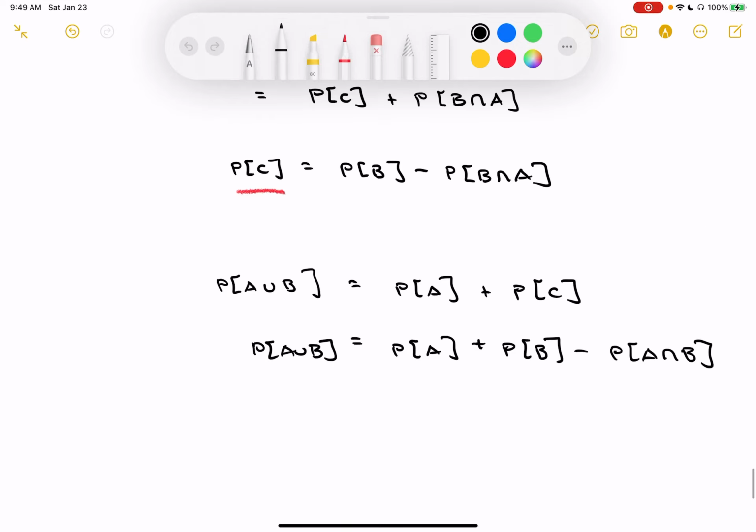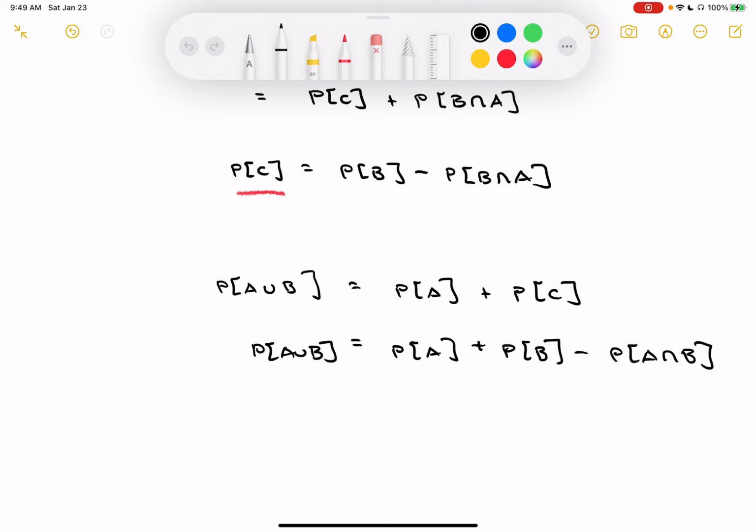Okay, so you have to keep your wits about you and pay a little bit of attention to detail when you go through and do these set operations to prove it, but that's exactly what we wanted to show with this. This is one of those results that comes out as a consequence of the axioms, and once we know it, we don't have to go through all of this again, we can just use it.